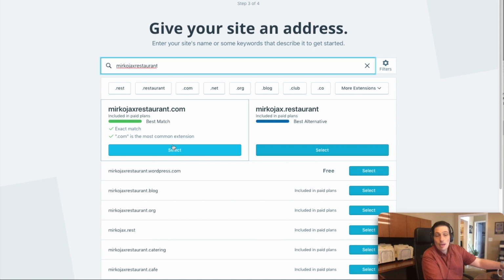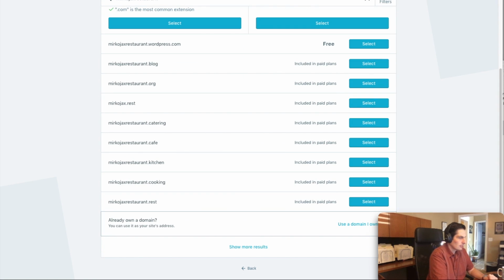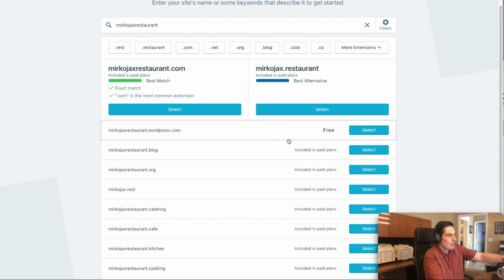Alright, okay, there is the domain. The domain is the nice name, but we're gonna make this website totally free, so don't worry about it. Also, if you already have your own domain, you can use that. But we're going to take the free option, which is going to be a part of WordPress. So your URL will be like that. It's not bad, not an impossible name to remember, but you see it's under WordPress. But let's do it like that.